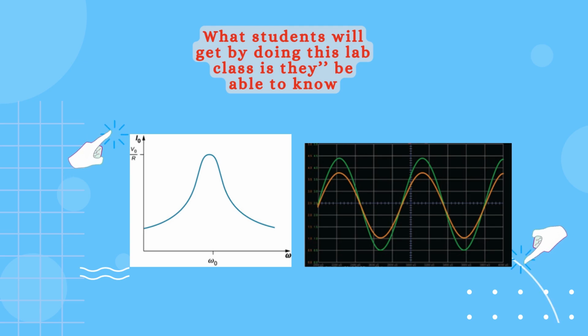What students will get by doing this lab as a conclusion for this lab class: first, at resonance frequency, the power delivered from the voltage supply to the resistor is maximal, i.e. we'll find the current at its max, like it's shown in the figure. Secondly, the resistor voltage and current across it are in phase, and so there is no angle shift. The angle shift is 0. This is what students should have learned.